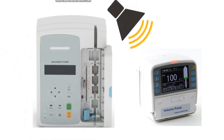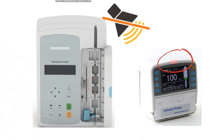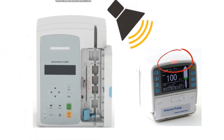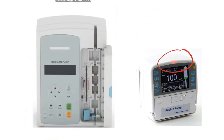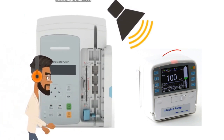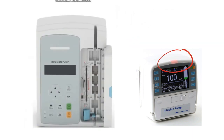Alarms determine if there is a problem with the machine. The most common infusion pumps include both visible and audible alarms that allow them to identify any problem during operation. When the drip chamber detects an increase or decrease in the planned flow, the drip alarm is activated. The sensor detects the presence of air inside the infusion tube and sounds an alarm. When equipment is unplugged from the electrical network and begins to function on batteries, an alert is also triggered. The system detects an obstacle between the pump and the patient and alerts by occlusion.